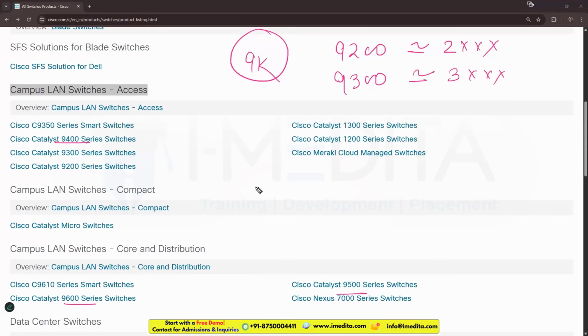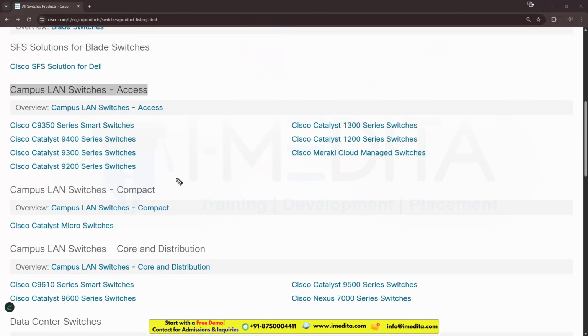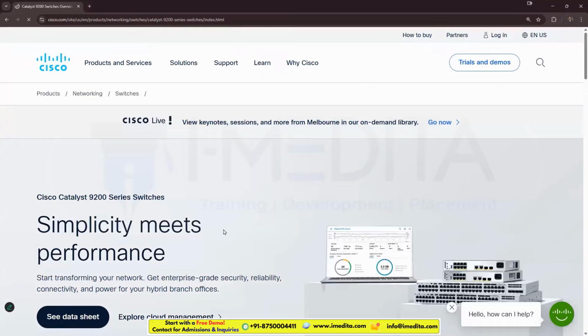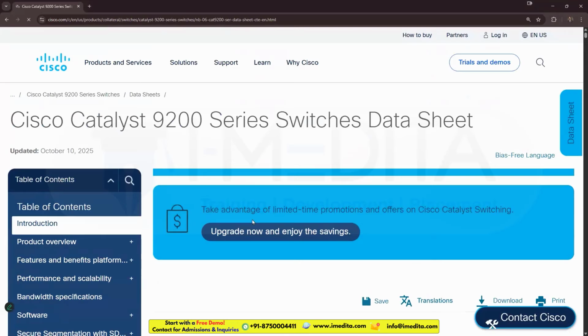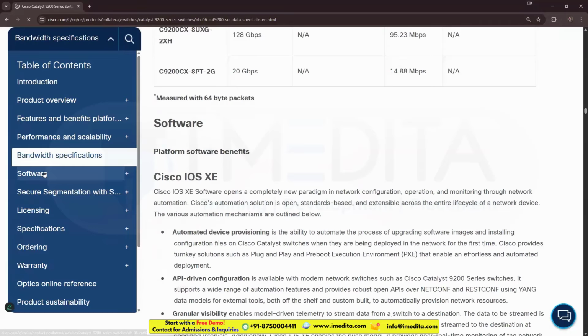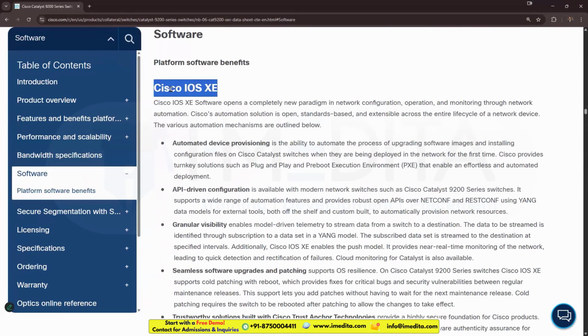So you don't see those in your production environment. You don't see these 2950 or 2960 series switches being sold by Cisco nowadays. Even if you go for a very low end switch such as the 9200 series switch, and you go to the data sheet, you will notice that in this particular switch platform, you will actually have the routing function. If you go to the software, first of all, these switches run on a flavor of iOS called iOS XE. The traditional routers and switches that you might have worked on so far work on iOS. There is a flavor of iOS called iOS XE, which is a different type of software.